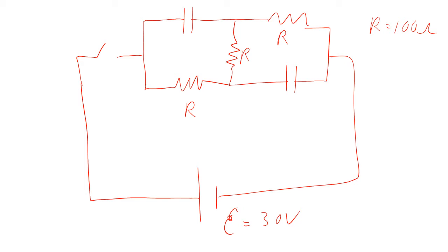The question is: when you first close the switch, what's the current? And after the switch has been closed a long time, what is the current? This gives us the idea of transient behavior. Transient behavior is when a circuit behaves differently when you change things than it does after it's reached steady state. So we have transient current and steady state current. The transient current is the initial current when you close the switch.